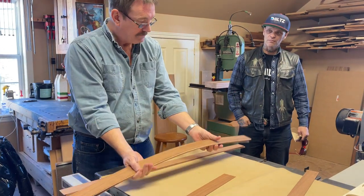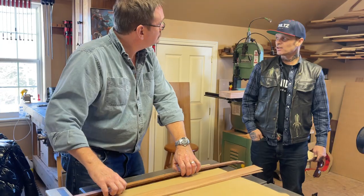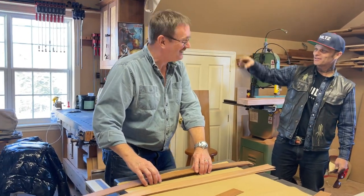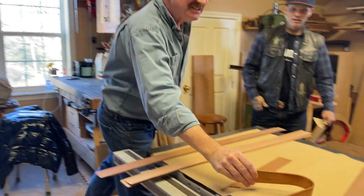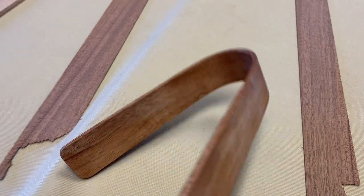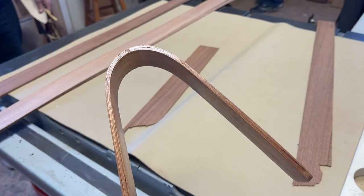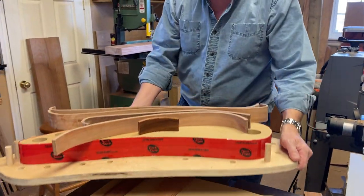So you got it. Oh wow! I see something I like. It's pretty cool over there on top of the drill press. That was a practice piece. Shoehorn made out of mahogany. Yeah. So from that, I made, and I'm still using that.